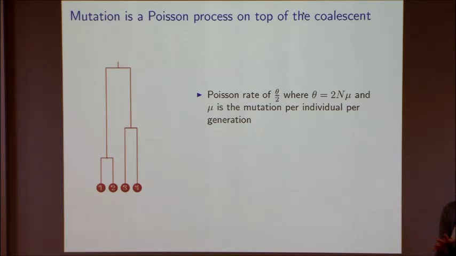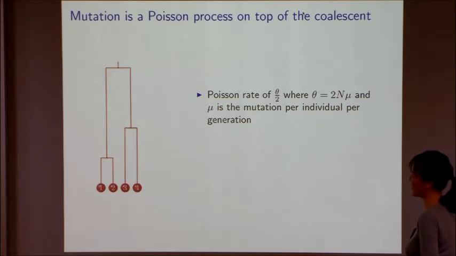So far I've told you about this ancestral process of the Wright-Fisher model, and I've told you that the coalescent is the limit of that ancestral process, and that it is also the limit of that Wright-Fisher model, and it's also the limiting process for a lot of other models. But I haven't talked about types or mutation or anything like that. I've only talked about what is the family tree of the sample.